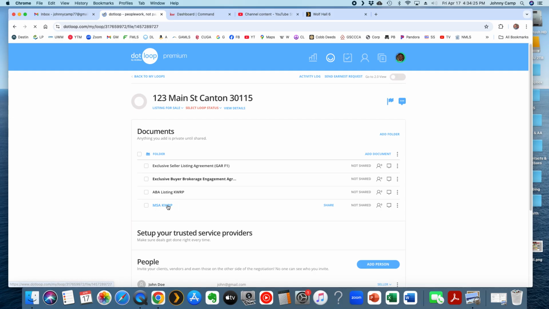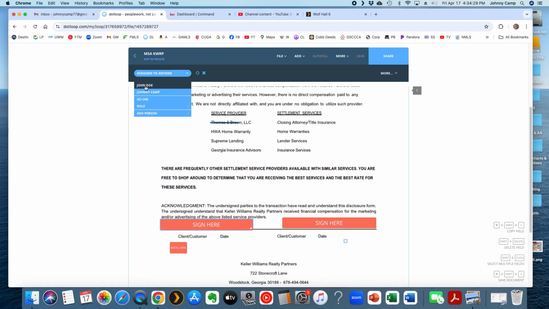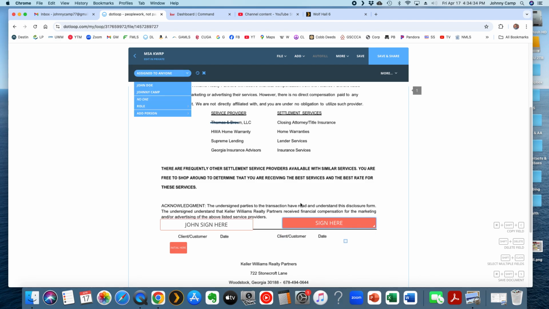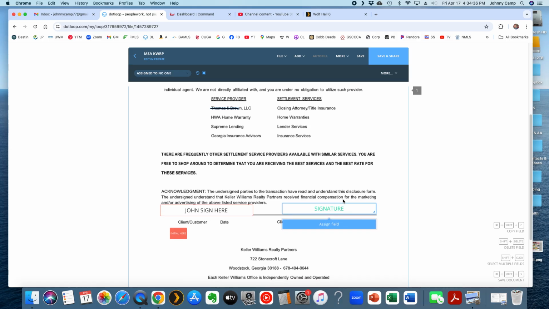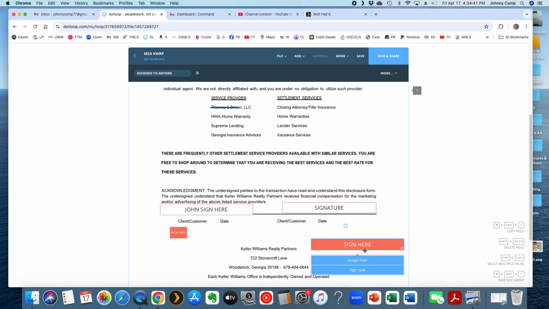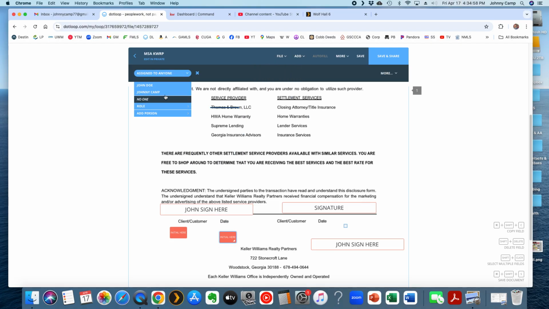So let's just pretend that this is an offer. Again, we're going to assign John Doe, the ones we already have, and I'm going to assign this to no one. But let's say you had to add another signature. You're just going to do add signature and drop the guy right there and assign it to John Doe again. There's multiple places where you had to do that. Okay. Or you might have to, on the legal description, you probably will have done this already when you get the listing done, but you'll have to add an initial. And then you can assign it to, again, John Doe.